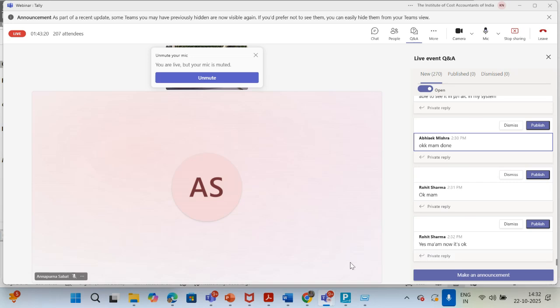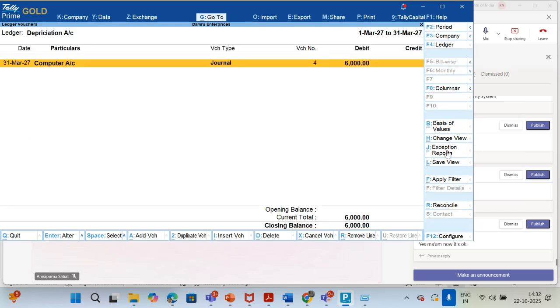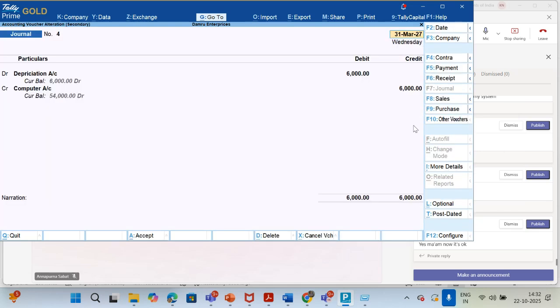Okay. Maybe Rohit, when you entered the depreciation entry, at that time you haven't changed the date. The date should be 31st March. So that's why your P&L is not showing you till 31st March, because you haven't changed the date.